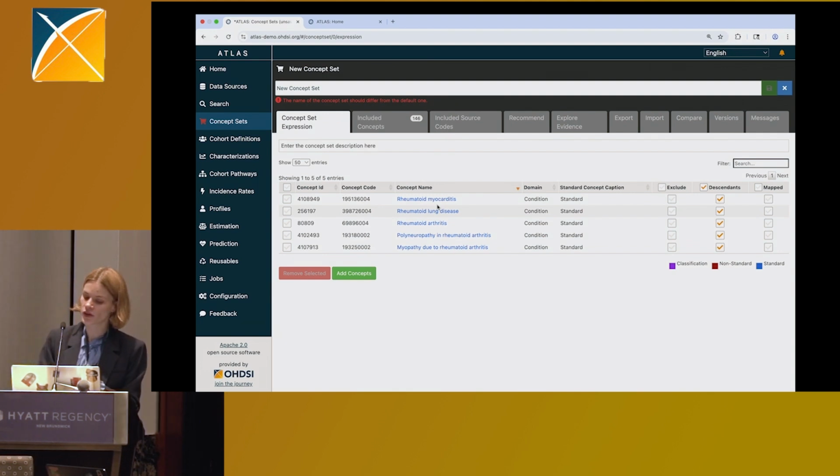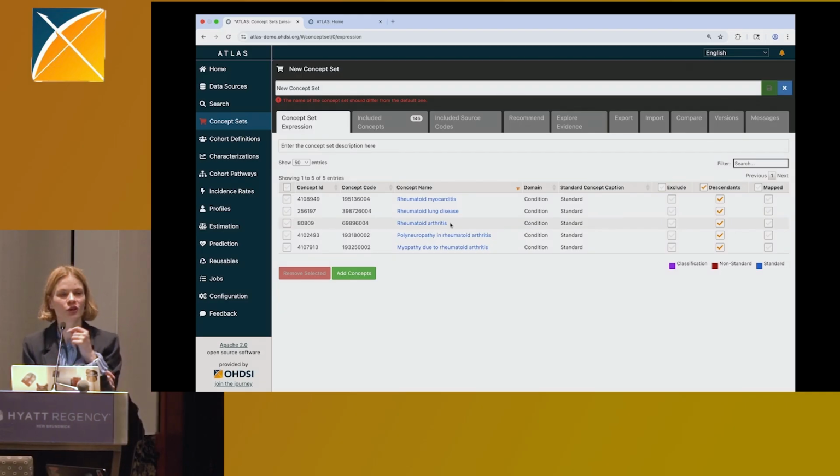It actually has a couple of other terms from the recommend tab, but I'm going to skip them in the interest of time. The key takeaway here is that it includes the rheumatoid arthritis itself, but it also includes other organ of involvement in rheumatoid arthritis in our concept set too. Now, the question is, how many of you got to something that is close to this? Nice. Oh, we have a better concept set? Oh, longer. Oh, okay, that counts. When I say something like this, if you have better concept set, that definitely counts.